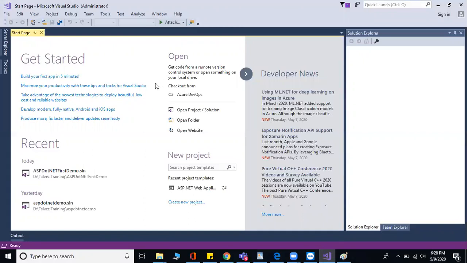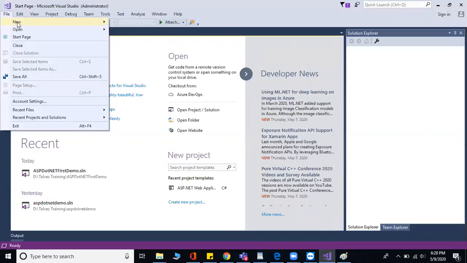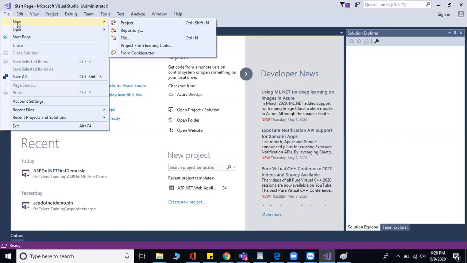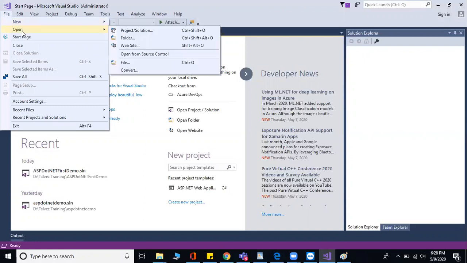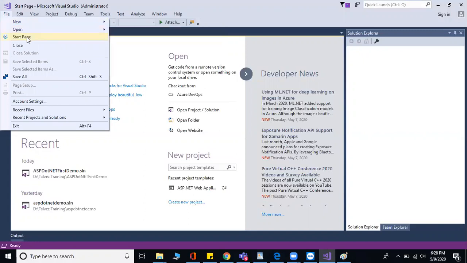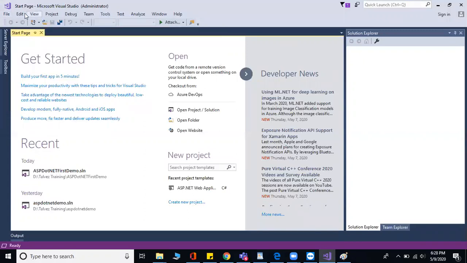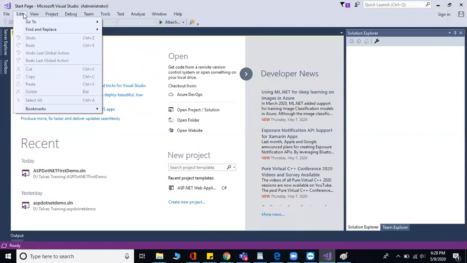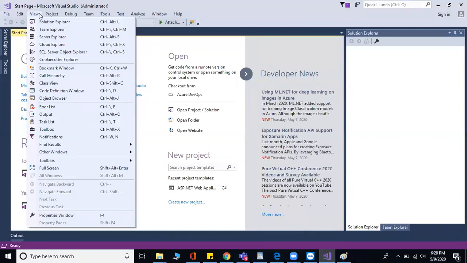So let's start with the IDE. You can see it allows us to create a new project, new file, new repository. If you have already developed any application, you can open it. You can go to the start page and just take a tour throughout this IDE environment.